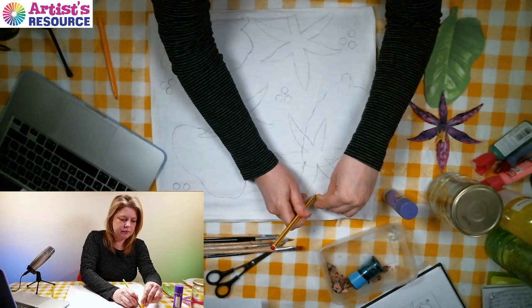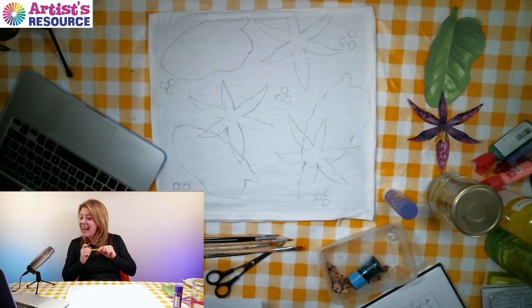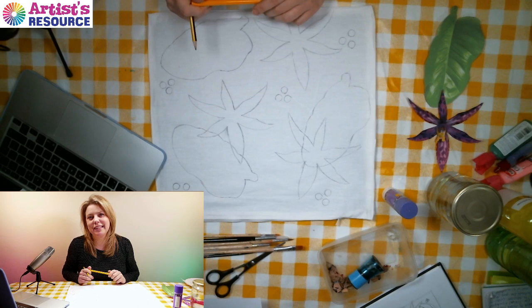One, two, three. Gorgeous. Gorgeous, gorgeous. I'm going to see if I can. Looking good. She likes making the flowers and leaves come off the edge and is adding little berry clusters. Ava, you are adorable. That is so adorable. I'm so glad you're enjoying it.